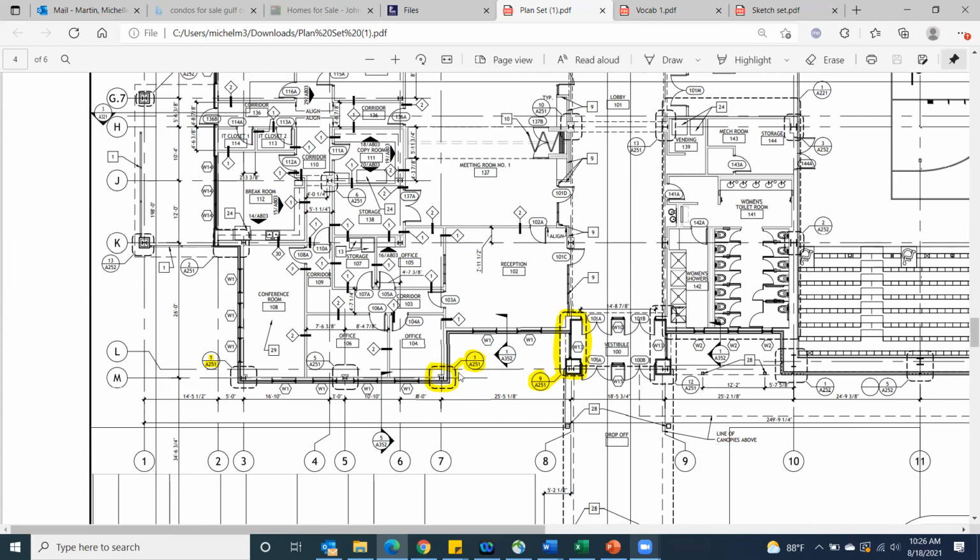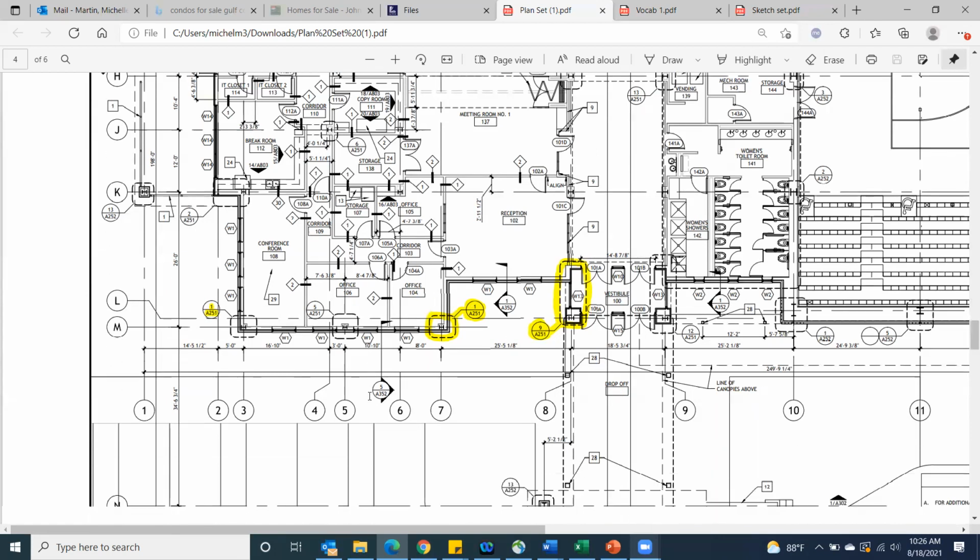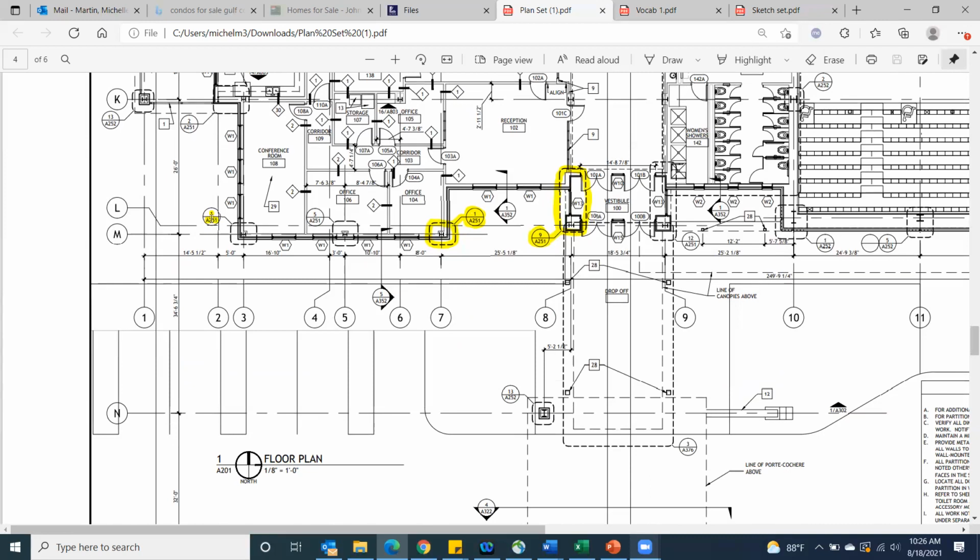This refers to the detail of this particular beam being found on page A825, and it's drawing 1. This one is drawing 9 on page A251. These are two different beams, but since they are the same number, it's showing that they are built the same way.